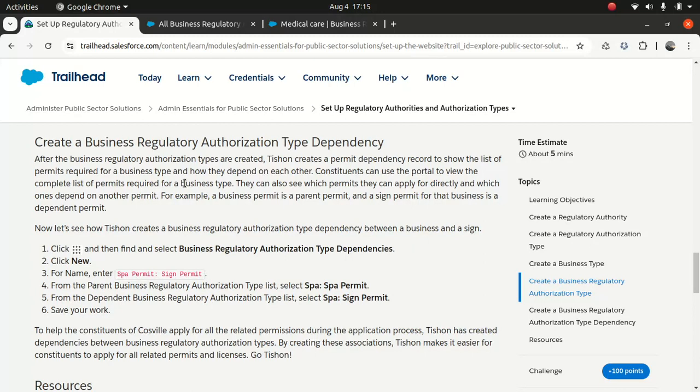In this case, obviously you need to know who is going to authorize it, what kind of license you're requesting, what kind of business you are, and what kind of licenses it is dependent on, to make sure you get all the stuff covered in your license. So that's the narrative behind all these objects that we have in place. I hope that explained it in a simple way.